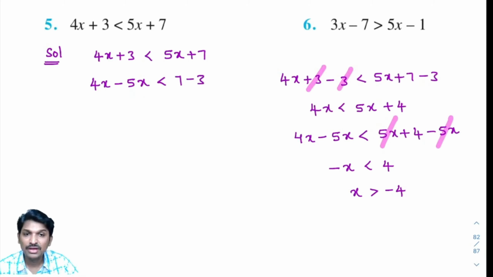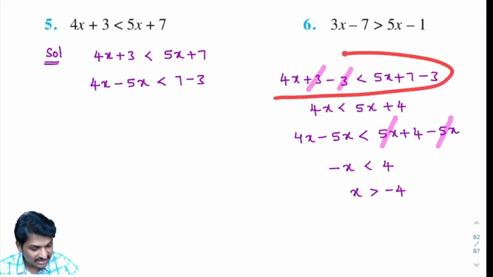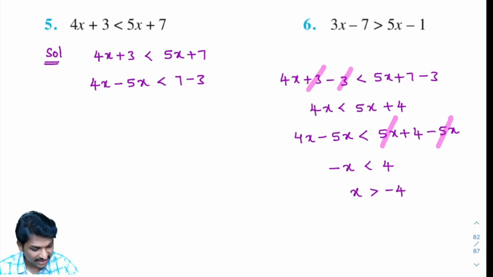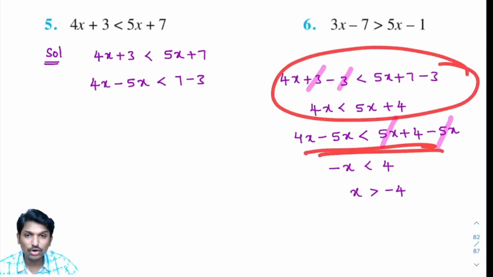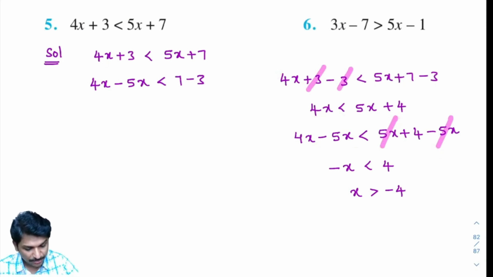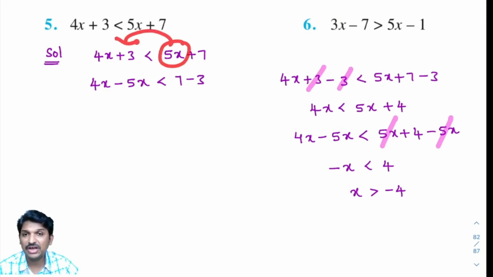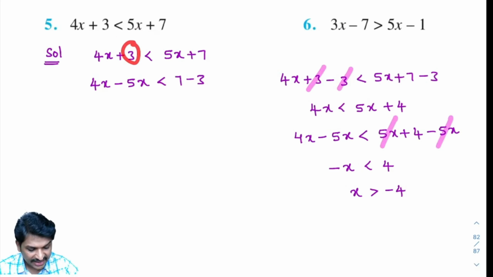You got this step directly, without doing all these intermediate steps. Please try to understand what happened here. I took 5x to this side, which means I subtracted 5x on both sides. That you need to keep in your mind. When you subtract a particular real number on both sides of an inequality, the inequality sign remains the same; less than remains less than. I took 3 to this side, which means for this inequality, I subtracted 3 on both sides. It can be understood easily. No need to do it like this for every problem.